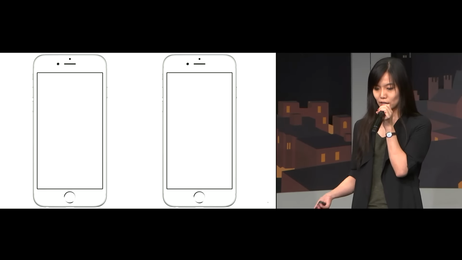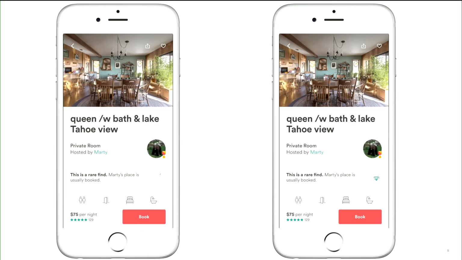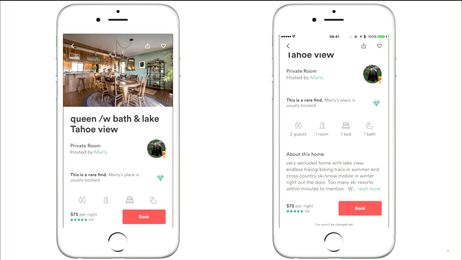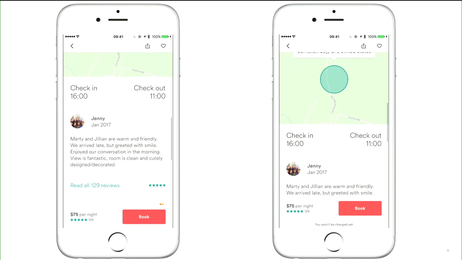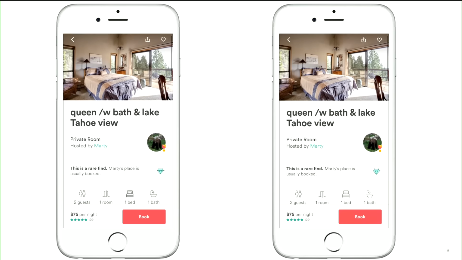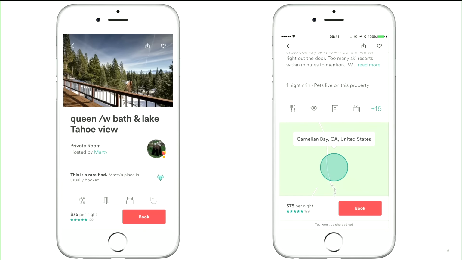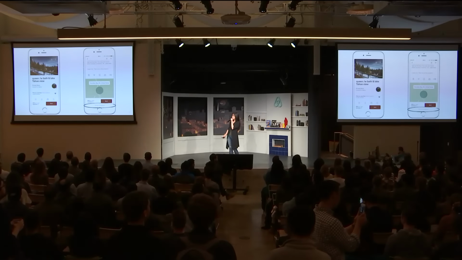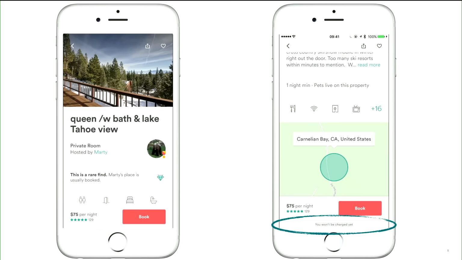Here is another example. It's also a running experiment. This one shows a lovely home in Lake Tahoe. Let's try it again. Left or right? What makes you want to click the book button? Because this time the button is the same. Okay, if you notice here, there is a very small reminder that says, "You won't be charged yet."